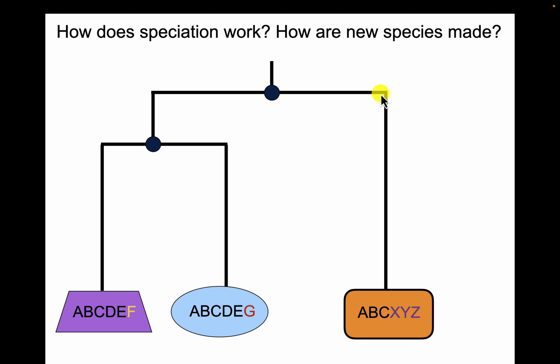But the key point here is that any mutation that arises in one part of this population does not necessarily mix and occur within the other, right? They are separated. They don't mate with one another anymore. They're still the same species. They've just become separated from one another. Okay, so then what happens here is this population goes through time.